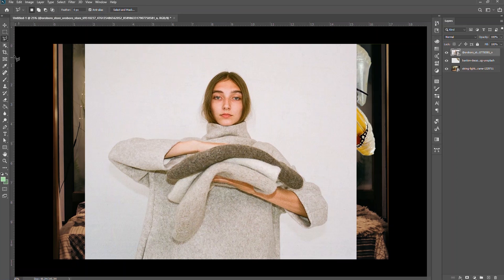We can select around her, and let's try using the object selection tool. Perfect. There's just one moment here where I'm going to clean up. I'm going to hold Shift. So we are going to use a layer mask instead of removing the background pixels permanently. We're going to use a layer mask.